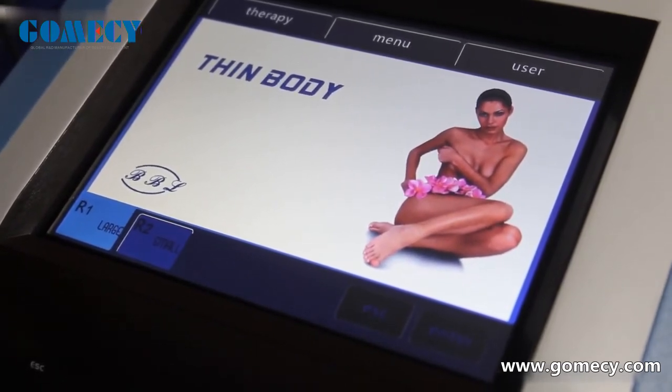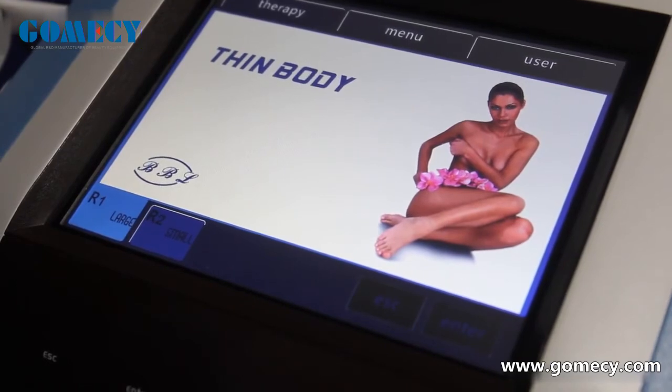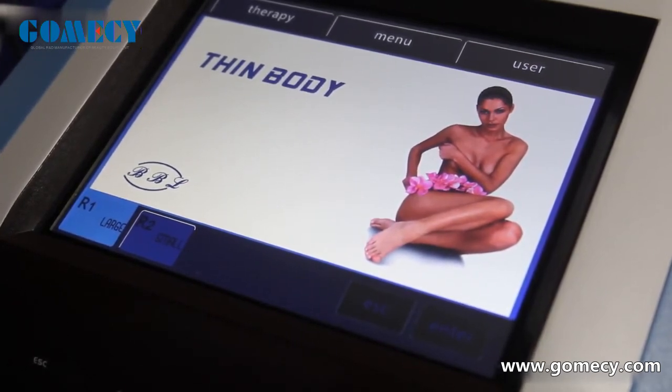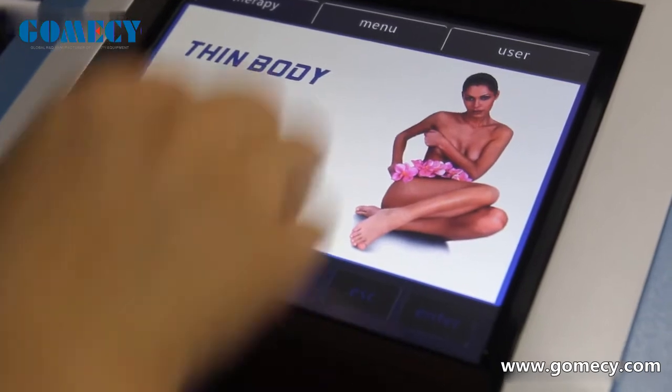Face operation. First, be sure to stick the electrode on the top of the patient's back. Second, parameter setting. Enter the R2 working system. Select the area that the face needs to treat.